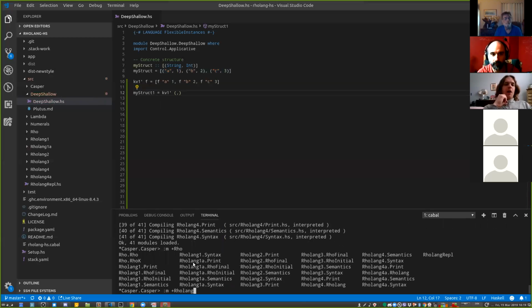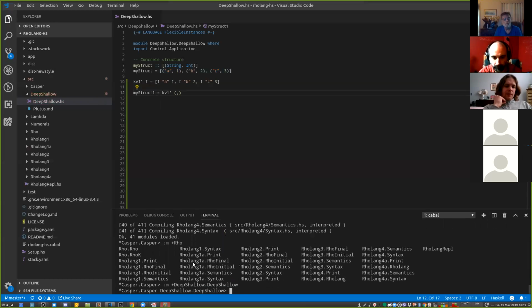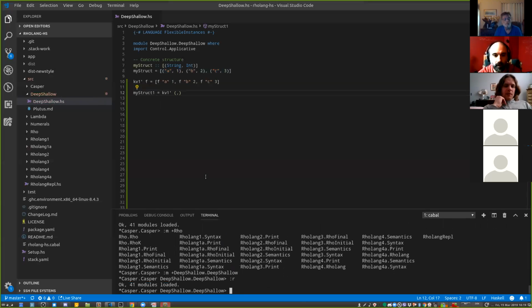All the modules in your Cabal file? Yeah. Okay. Well, why didn't it load that one, that deep shallow one? Oh, you mean load immediately after I start it? No, they are available to import, so they are loaded. Yeah.